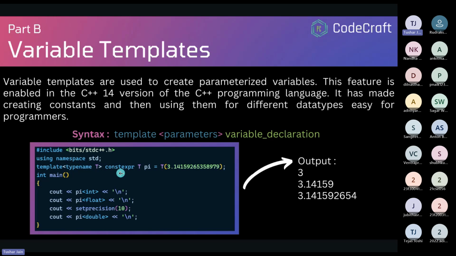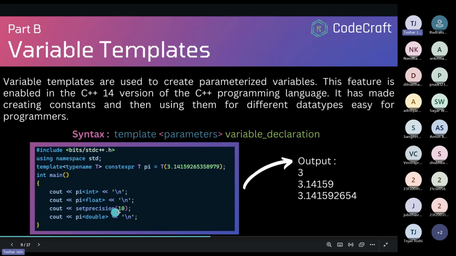So what we can do is use templates, and then we can specify the data type. This is similar to typecasting, but this is not exactly typecasting, but this is very similar to typecasting. So we can obviously change the value of the constant that we have provided according to the data type. So I have int here, so this particular thing gets converted only into 3. Then float. So if I print it as float, it prints till some 5 digits, basically 6 significant figures.